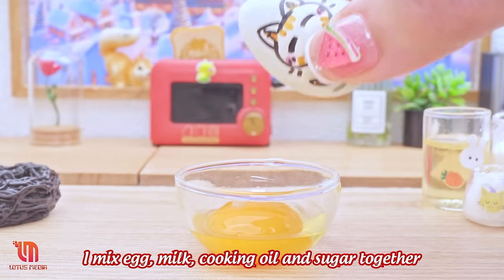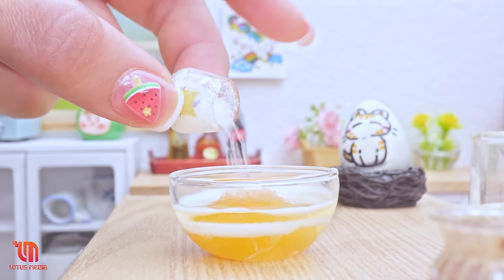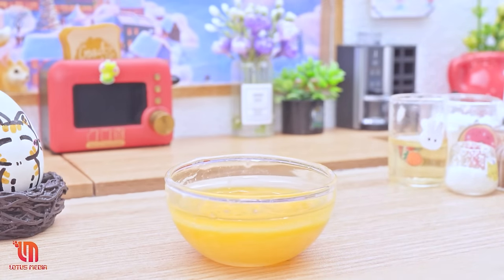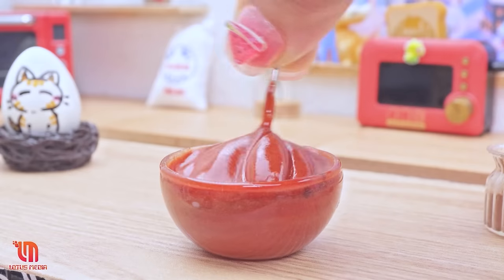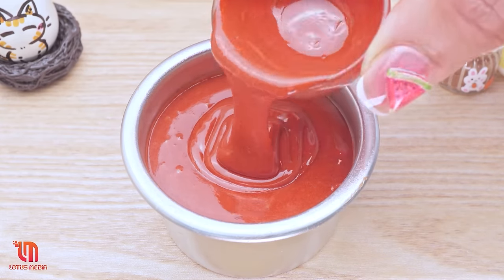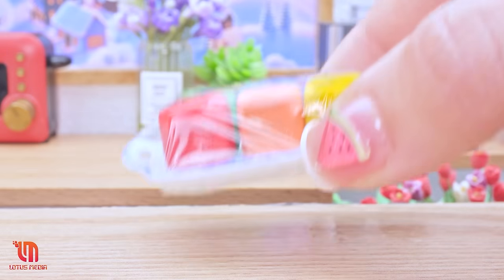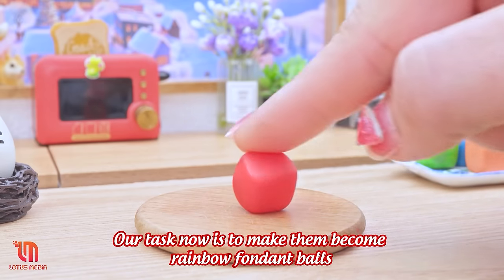I mix egg, milk, cooking oil, and sugar together. Next, I also add flour and cocoa powder here. Now is to make them become rainbow fondant balls.